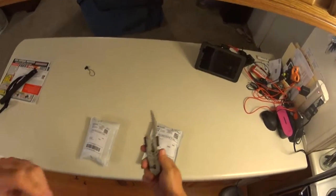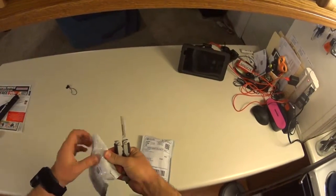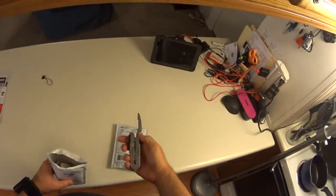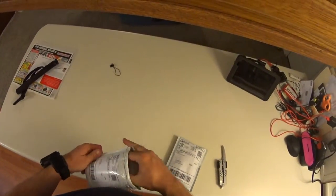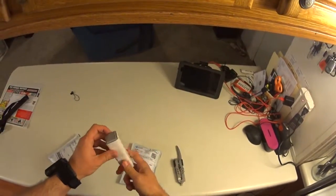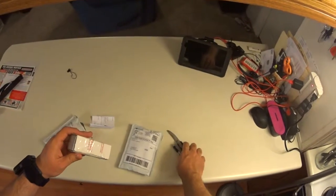This is my backup multi-tool. This Gerber here, it's a backup, it's brand new because I don't like it. I got this in a package deal and did not like it at all, so it's still brand new, hardly ever used. But anywho, here is the contents of the first box. So I guess we gotta go deep. Gotta go deeper, I said.